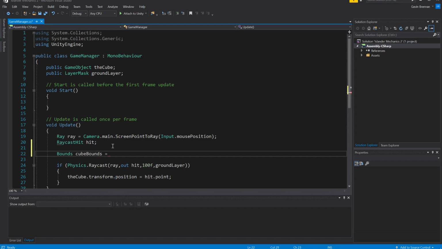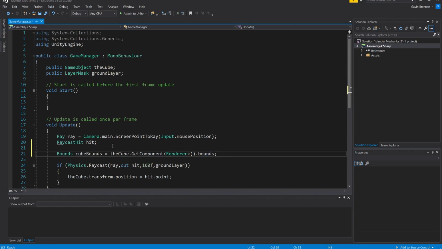And then we're going to get the object's renderer initially. To do this, we use the GetComponent function within Unity, trying to get our renderer, and we want to grab the bounds from the renderer. This is the edges of our object.